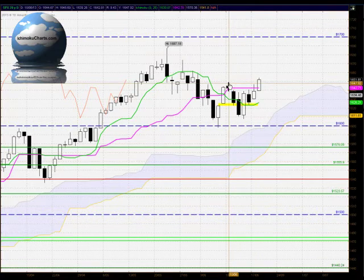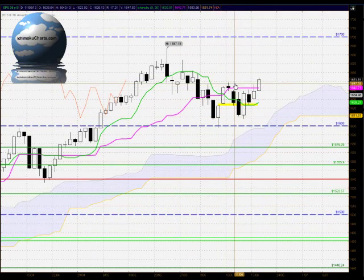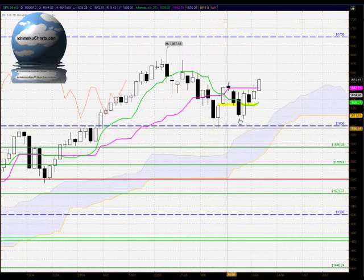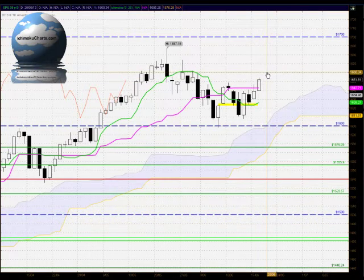Now, a significant event today in terms of the trend in the second time frame, and here previously we saw the market making a series of lower peaks and lower troughs. Here today we've seen establishment of a new second time frame uptrend, and here we have a trough, a peak, a higher trough, and a higher peak as the market took out this previous peak. So that by definition gives us a second time frame uptrend, and does suggest that we do have some strength in this market, and the buyers finding some very solid upside momentum, and suggests that we could see this market trade above these zones of previous resistance.